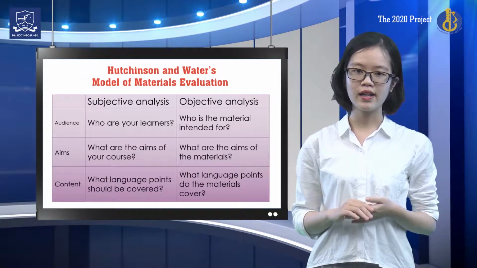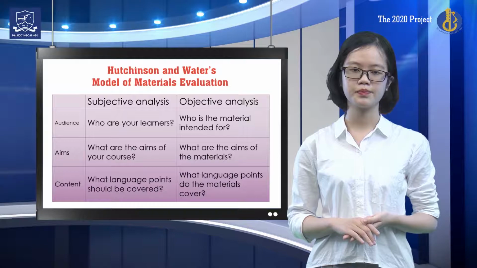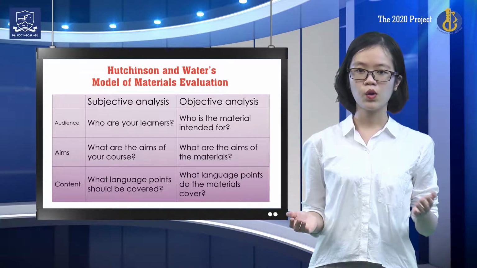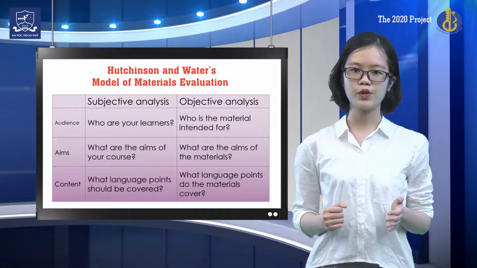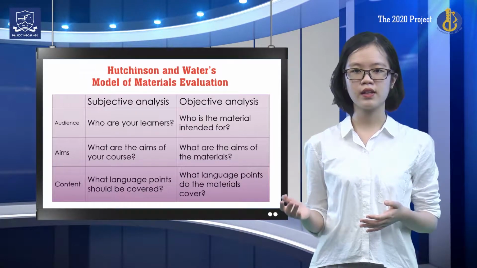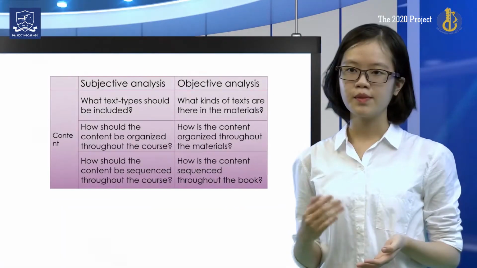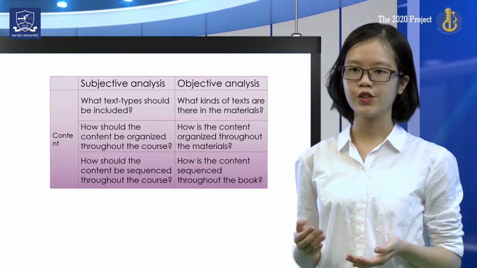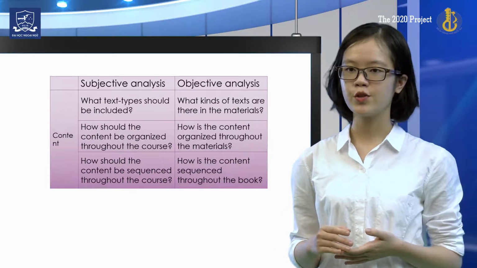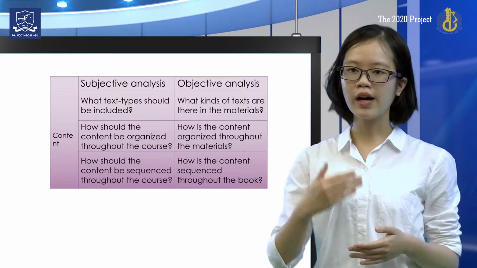Secondly, we need to identify the aims of the course and compare those with the aim of the materials. Regarding the content analysis, course designers need to pay attention to the language points that should be covered in the course, which can be found out with subjective analysis, and compare them with language points that the materials cover. For subjective analysis, course designers should determine what text types should be included in the course, how the content should be organized throughout the course, and how the content should be sequenced throughout the course.